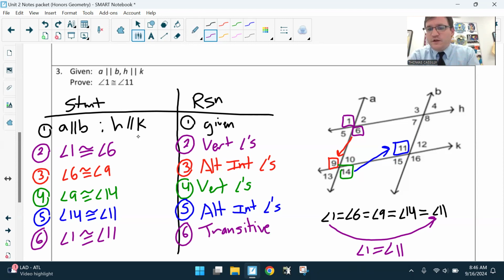So there are a ton of different ways to do these proofs. The first one was definitely more efficient than the second one. This one is a little bit longer, but it's still 100% correct. So if you did this, you would get 100% of the points on that problem. If you did the previous one in 4 steps, it's still correct. I don't care how many steps it takes you, as long as you get from point A to point B and there's no breaks in the logic. Every single one of these reasons goes with each one of these statements. It's the correct reason for the statement. Doesn't matter how long it takes. As long as you get there, that's what I'm looking for.